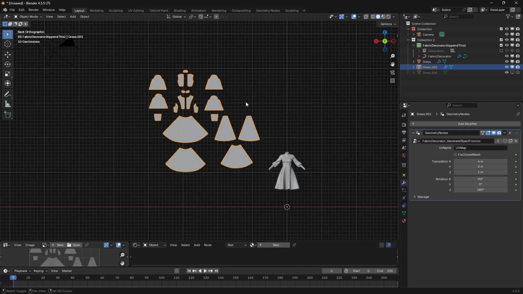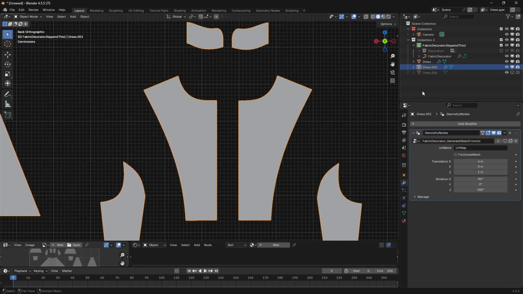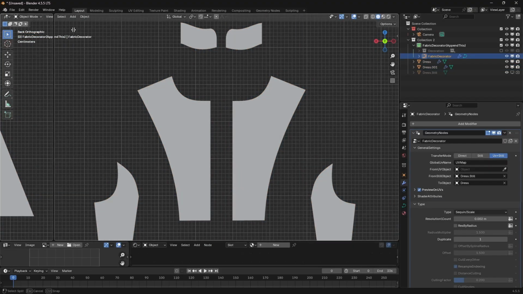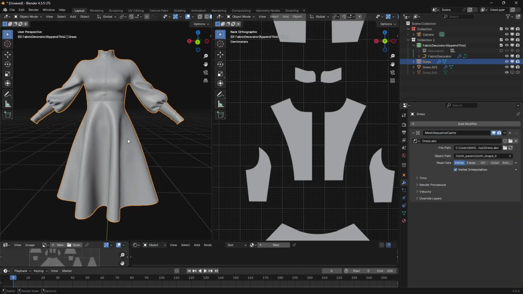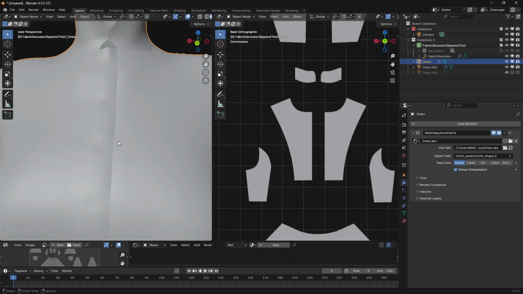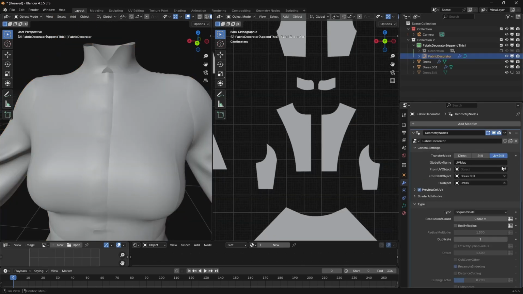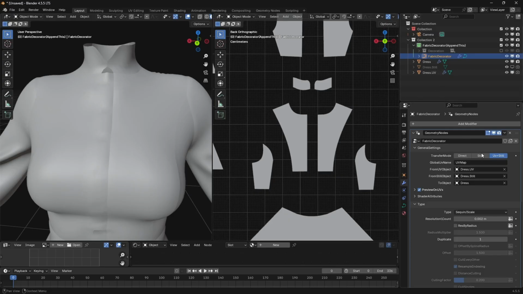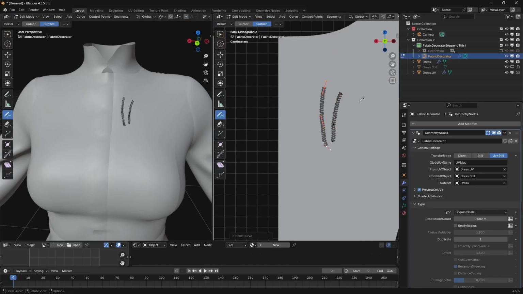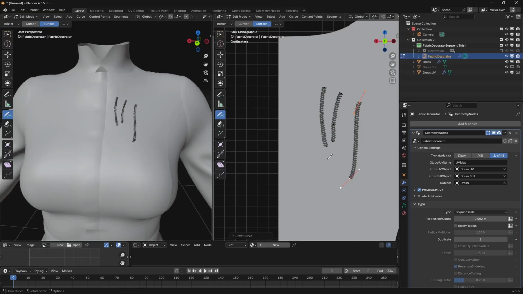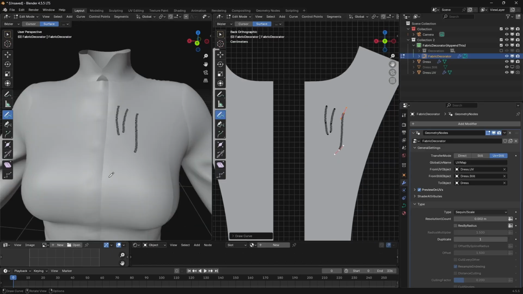Now we can actually split our viewport, and we can have one viewport show the 3D object while the other shows the 2D object. Here we'll just simply select our dress.uv. As simple as that. Now we can head over to edit mode and draw on our UVs. As you can see, it will be previewed on both sides in real time, and we can also draw on the still object as well.